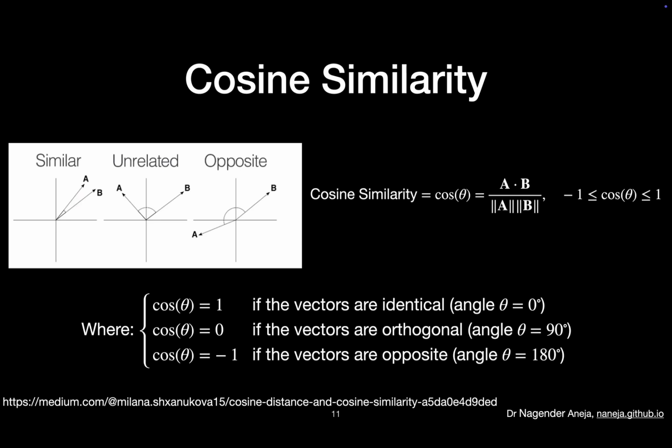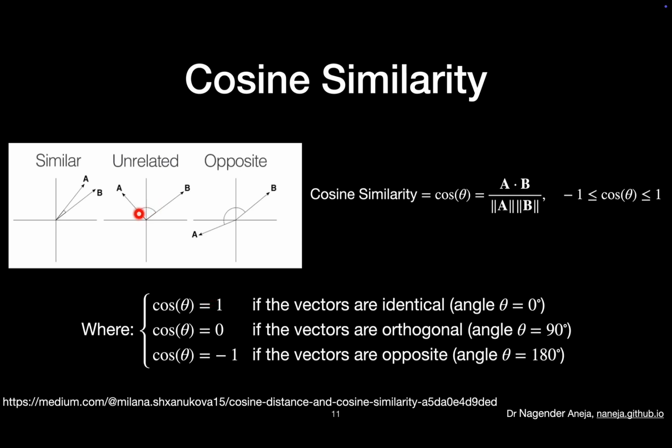One of the methods we can use is the cosine similarity. Cosine similarity gives us the angle: we take the dot product and divide by the magnitudes, and this gives us the cosine of the angle, which will be between -1 and 1. If cos theta is 1, it means theta is 0, and that means both vectors are very similar to each other. It doesn't have to be exactly 1, but as long as it's close to 1, we can say the angle is close to 0.